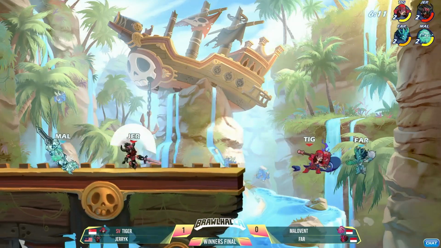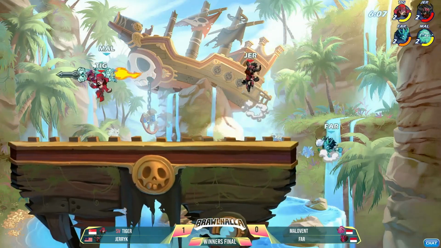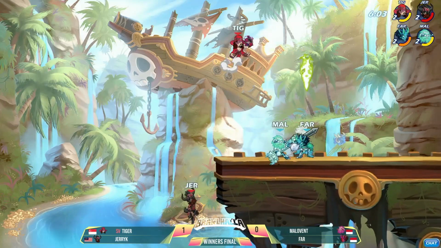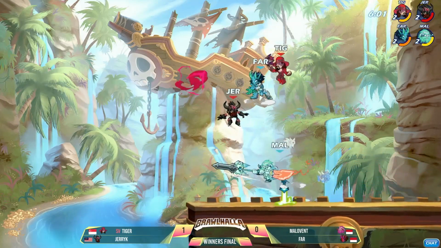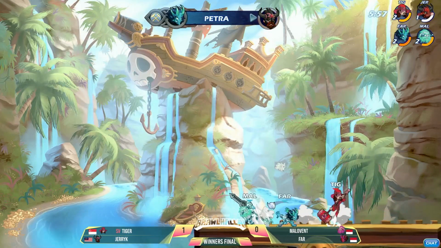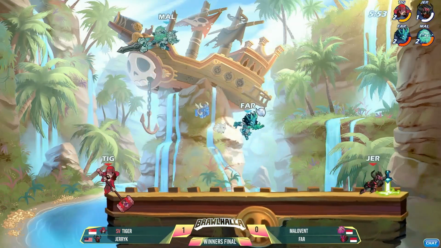Now, it was looking like the red team was in the lead from Tiger being the last one to lose his first stock, but Jerryk, he is taking a lot of punishment. Sidelight side air, neutral sig comes in. Far putting out some damage into recovery as well. GC side stick barely misses, but the recovery is there to knock out Jerryk. 4 stocks to 3. Everybody else in orange.